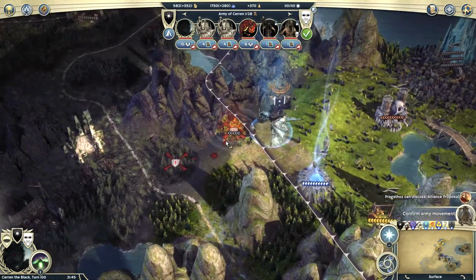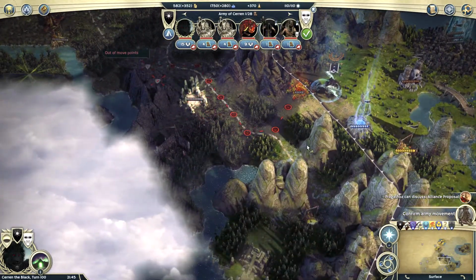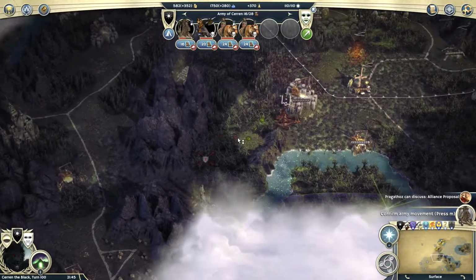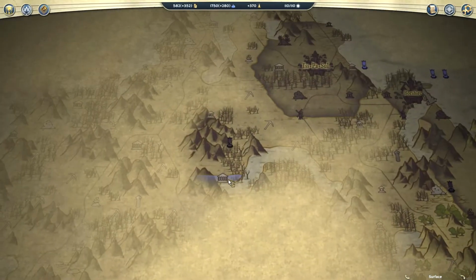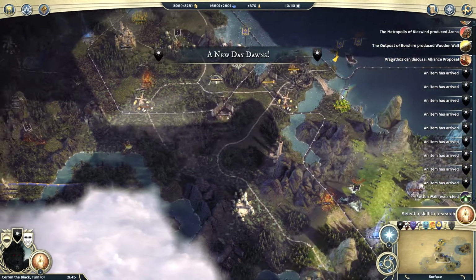Oh, look at that mount, man. It actually is a frost worm. Yeah, it was like Lich King up in here, bro. We are the Lich King. Confirm army movement. Alright, let's just go check out what's down here. I see something right there. There's the border. The goblin's border, anyways. It's right there. Okay. In my turn.